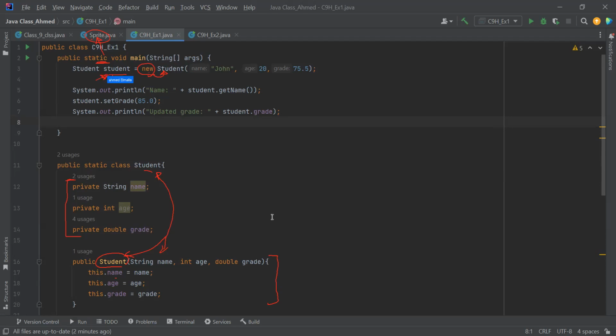This object is of type student, or you can say another way, this is a student variable that has a data type of student. So previously we have string variable, for example S. So this is an S variable of data type string. And we also have I, a variable whose data type is int. And maybe we have D, which is double. So D is a variable of data type double.